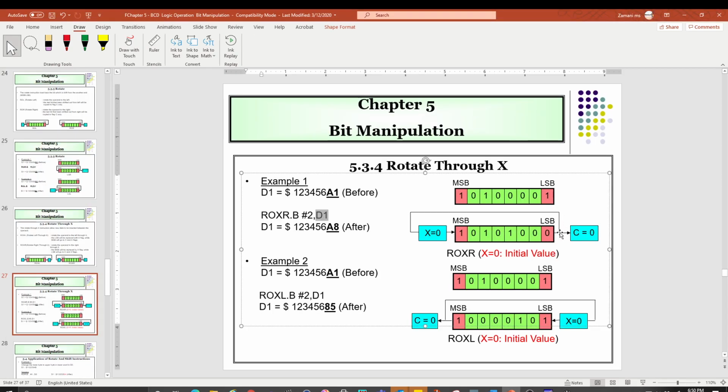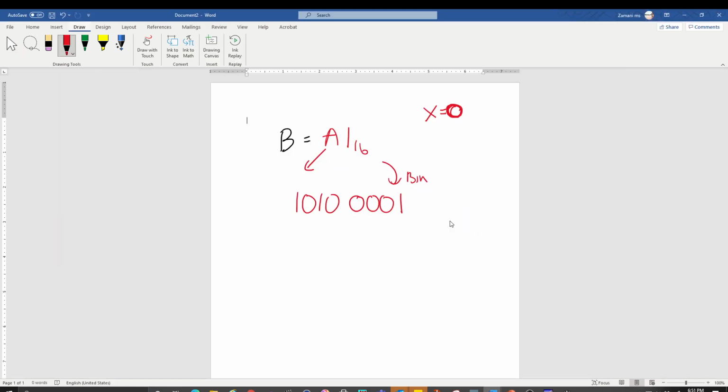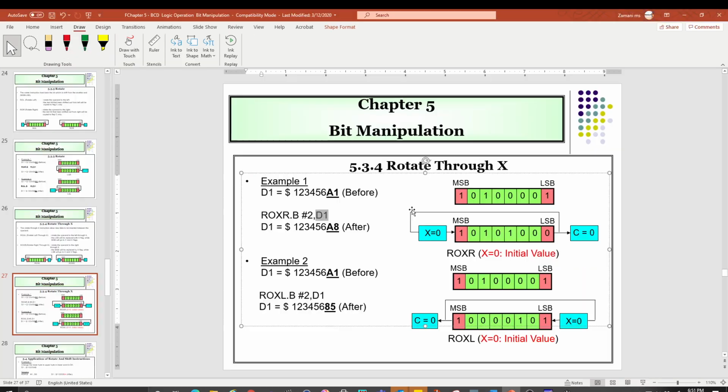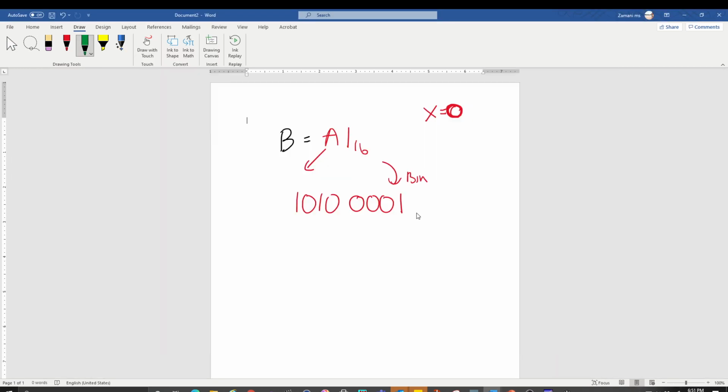The first one, the LSB will be moved to X, and the content at X will be moved into the register. So now let's look at the results here. This is going to be moved to X. The content of X will be moved to this one.